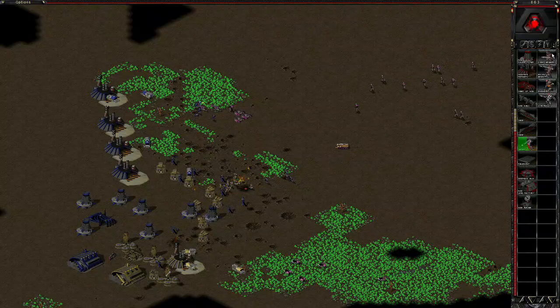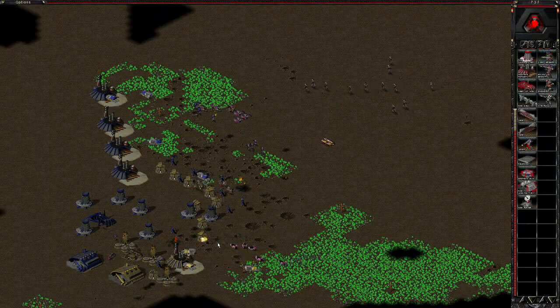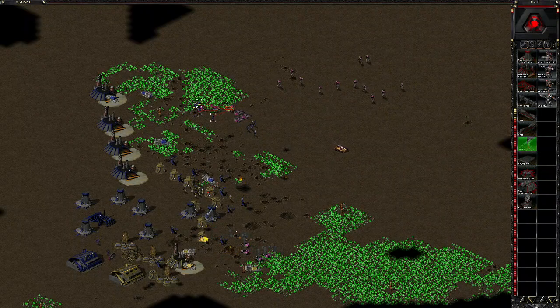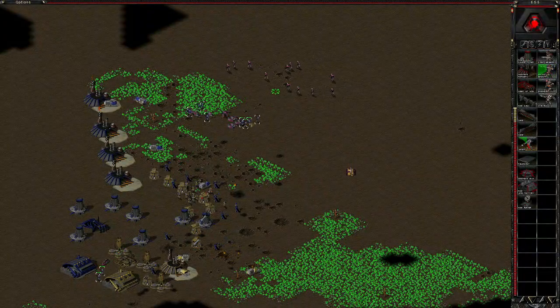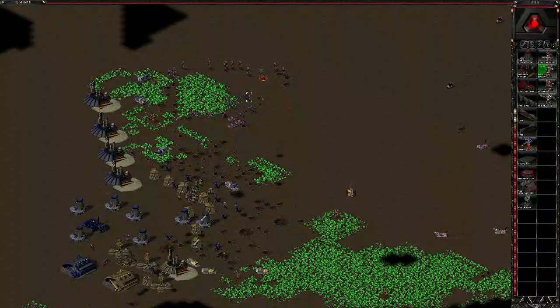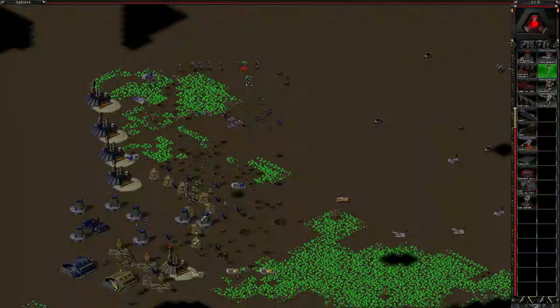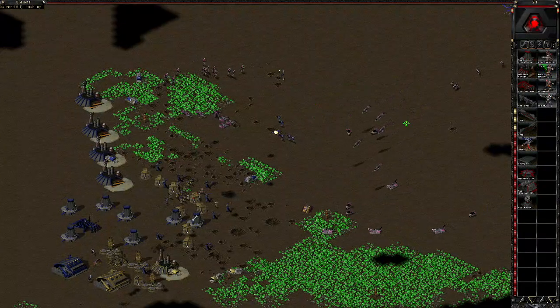Are they going to go for the harvesters? Fuck, they might. Oh, it's okay. It's good. Kind of what we wanted. Need to kill that tick tank. Alright, so let's distract these guys. Come on, come on, come on, shoot him. Alright, good. Don't kill him, don't kill him. Nice one.